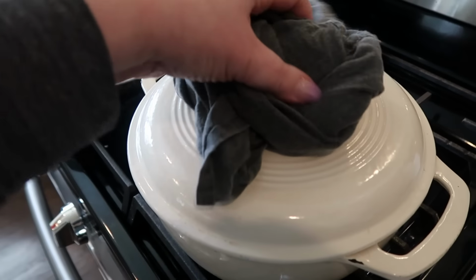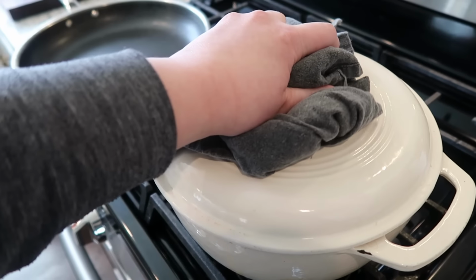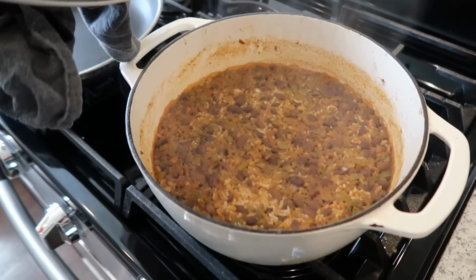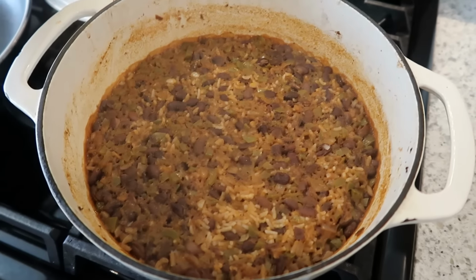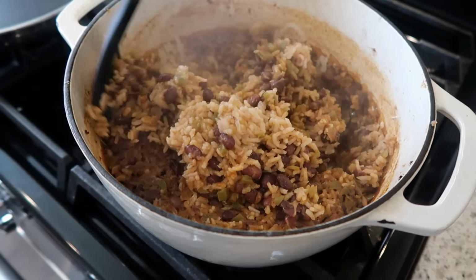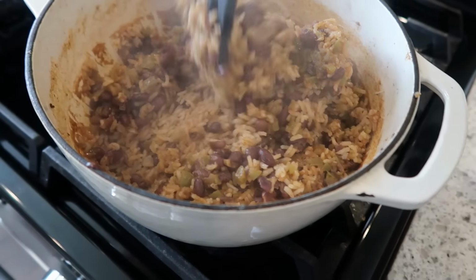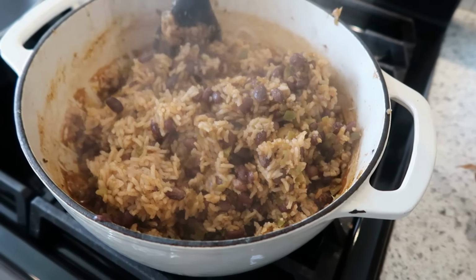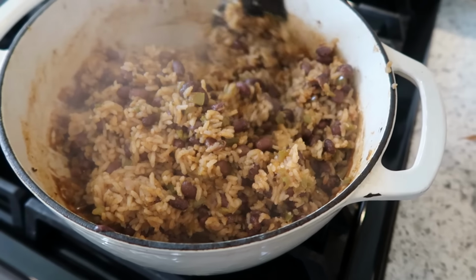All right, our rice and beans are out of the oven. I haven't opened this up yet, so let's see. Ooh, smells so good. Need to fluff it up. Okay, so I'm just going to fluff this a little bit to separate those grains of rice and get some of that steam out, and then we will plate it up and give it a taste.